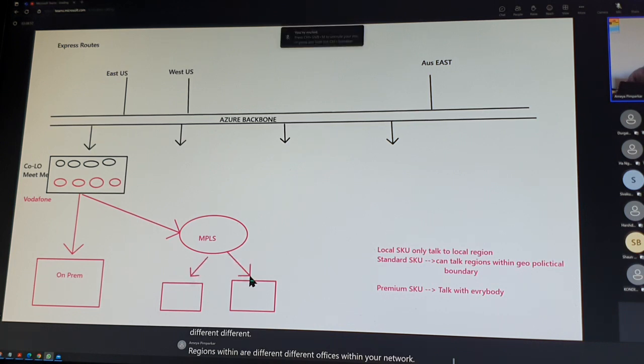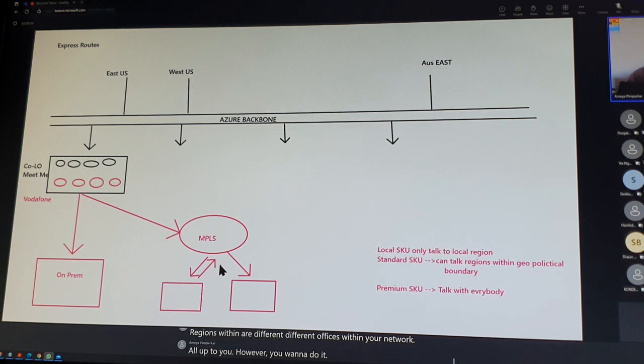It's all up to you how you want to do it. So these are the different SKUs.